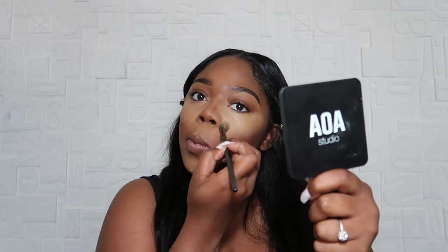Okay. Now that we got that, do y'all see the look we get right now? Okay, like I said, makeup is trust the process. Now you need to go in with that beauty blender, blend out the outer corners just like you blended out the outer corners of your chin and just like you blended out the outer corners of your forehead. Those harsh lines, make sure you get them.